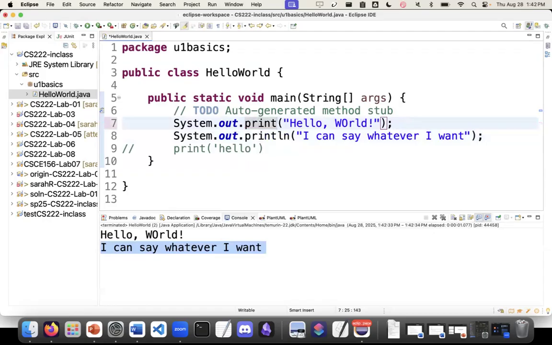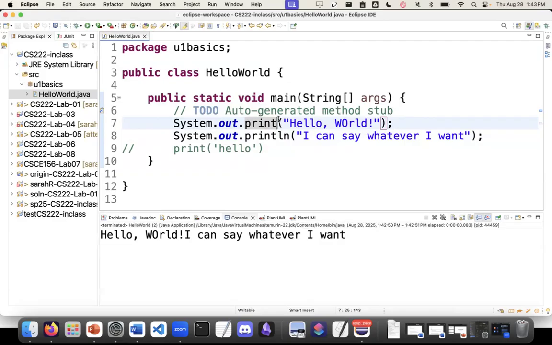If I removed the ln, then if I run it, it doesn't. So the ln is acting like it has a secret enter key at the end of it, where if I have ln, it'll say hello world and then insert a new line, and then the next thing you print shows up on a new line.